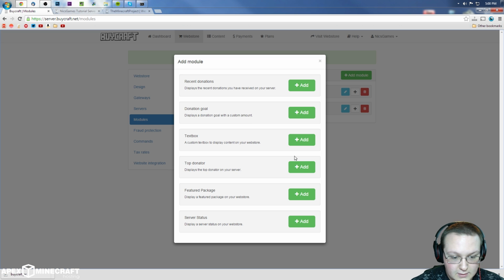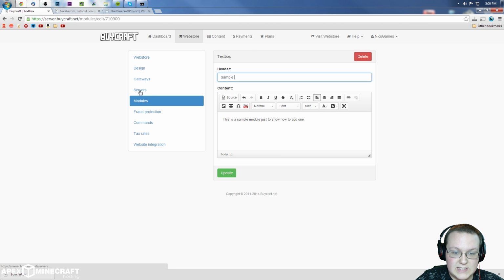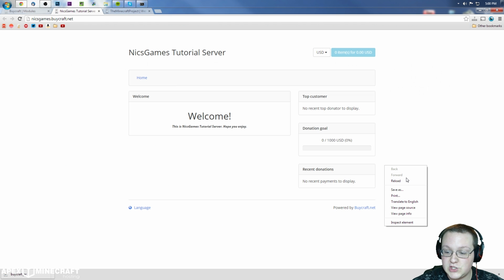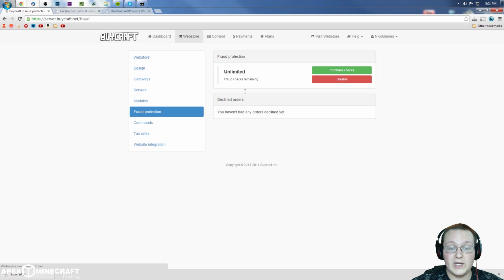But let's go in here and add, right, a text box. This is just like we were working with our web store homepage, except this goes in our sidebar, and we'll say this is a sample module just to show how to add one, right? Boom. And then we can do sample module. Boom. Very quick and easy. Update takes us back to here, and if we come over here and refresh, we'll see recent donations disappear and the sample module appear with what we typed. This is a sample module just to show how to add one. Boom. There you go. Now we can go ahead and move on down to fraud protection.